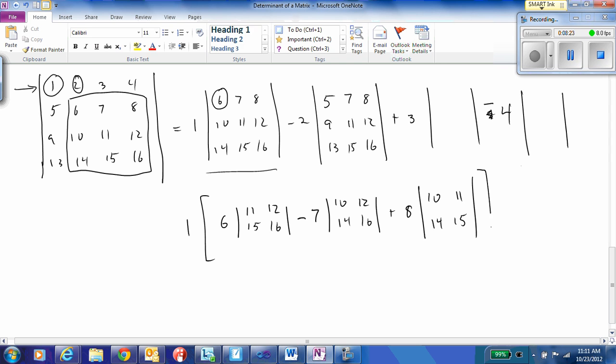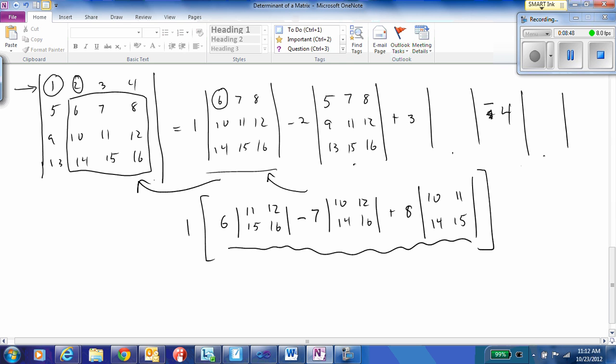Now, I can do those determinants. I can get the answer. So the whole thing now becomes an answer. So this should now fall back to become the answer of this, which would fall back as 1 times whatever that number is. So once I do that for each of these 3 by 3 matrices, the whole thing should fall back to be the answer of the original. So you can see how this is recursive. I keep calling determinant of smaller matrices.